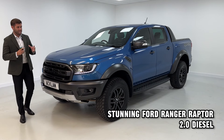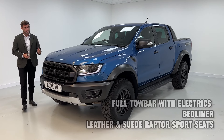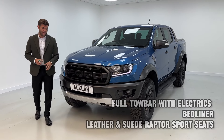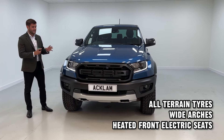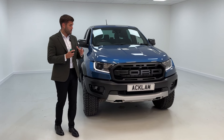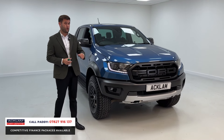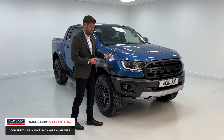We often get phone calls asking if we have any Ford Raptors — this one's arrived today, so there will be a long list of people interested. It's a 2021 with 39,000 miles and it's VAT qualifying with a full Ford service history, so exactly what you would want in a pickup truck. It's powered by the two-litre diesel EcoBlue — the more fuel-efficient option and the better one for towing — and this one has a tow bar. It's finished in Performance Blue, which for me is a great colour.